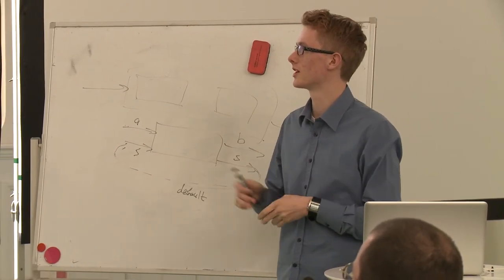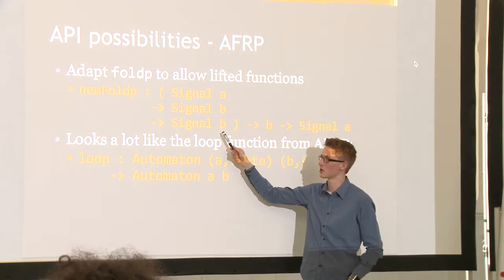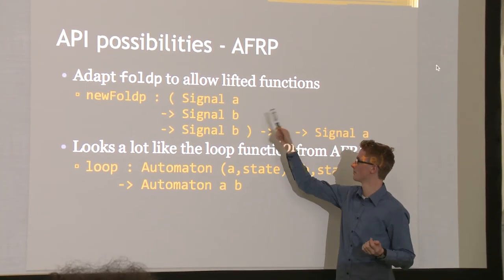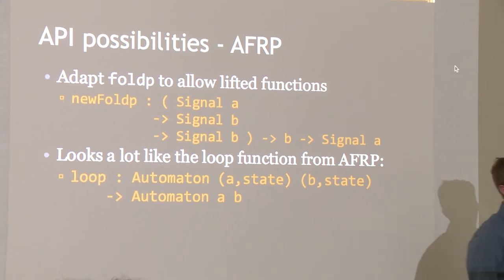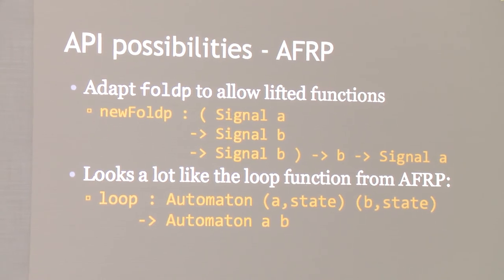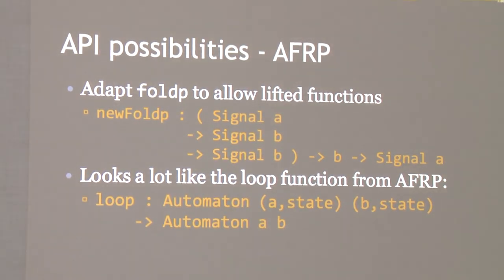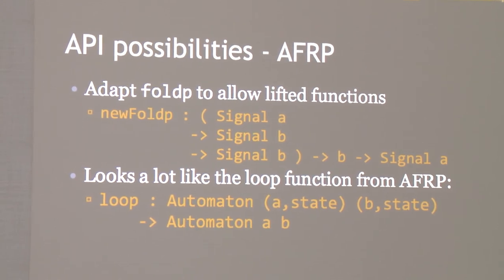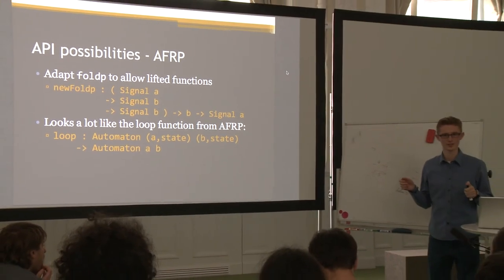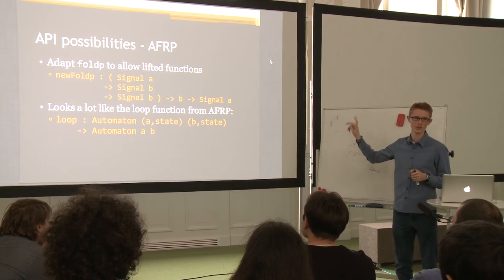So that's why I wrote this new foldp, which is not a pure function, but a function with signals. And I'm not sure if it should be a signal of pure function or like this. But anyway, this is one way to go. And the nice thing about this API is that you can't really control the loopback, so you're sure that the loopback will be used to actually loop back up the graph and not down somewhere. On the other hand, you still need to pack up all the inputs usually, and all the other not nice properties that I talked about with foldp remain in here.